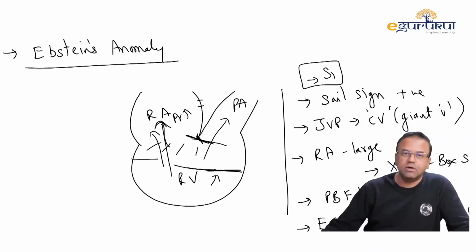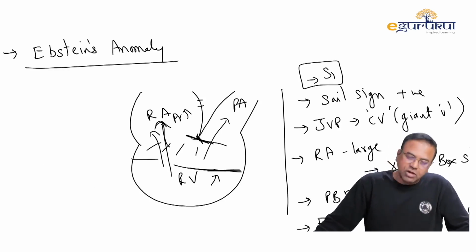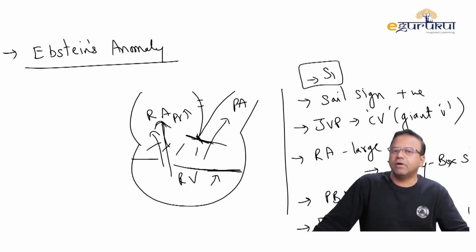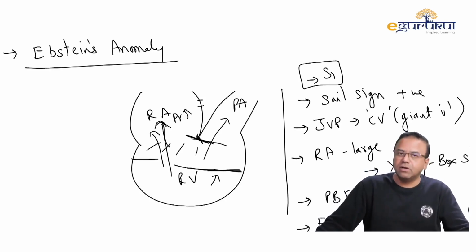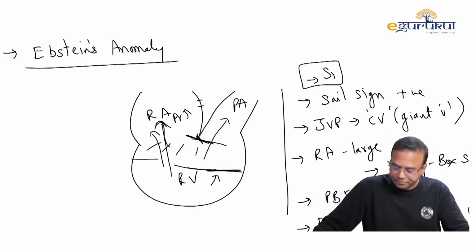So let me summarize the thing once again. The core defect is that the septal leaflet of the tricuspid apparatus is shifted down, making part of the ventricle part of the atria. The posterior leaflet also might be shifted down. The anterior leaflet, however, is not displaced down. Rather, it creates a tethering and a functional blockade for the RV blood to enter the pulmonary circuit, creating pulmonary oligemia.